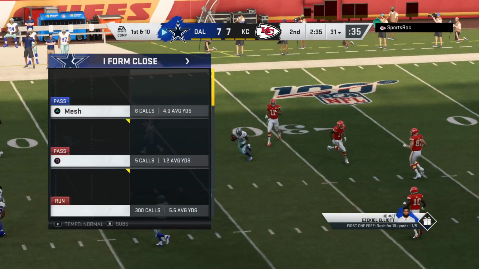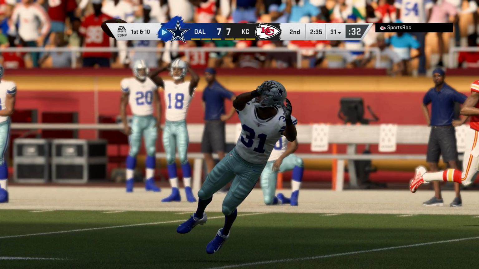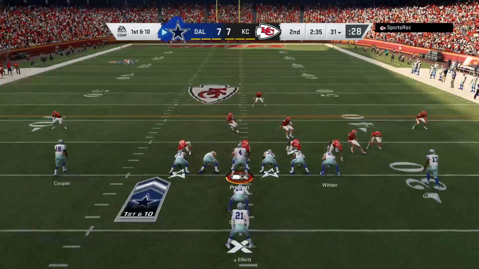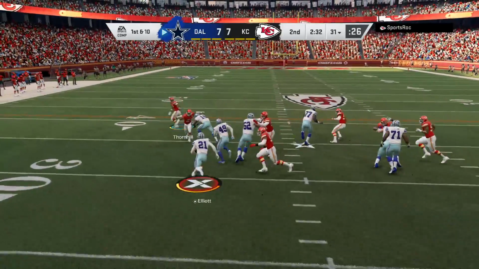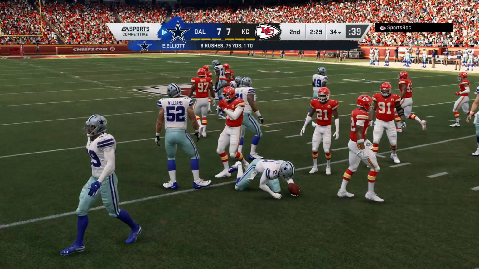Well, that's a drive killer right there. Not a really confident throw either. This one was kind of up for grabs, and it's going to come down to the hands of the wrong team. So Prescott and the Cowboys now with a first and 10 at the 31-yard line. They'll start the drive with Elliott. Bashaud Breeland, the one that got him down.